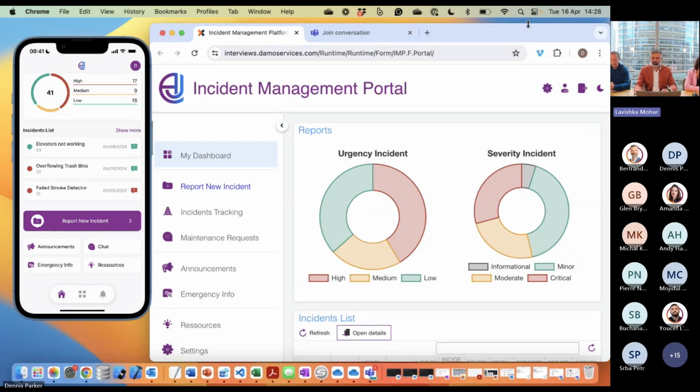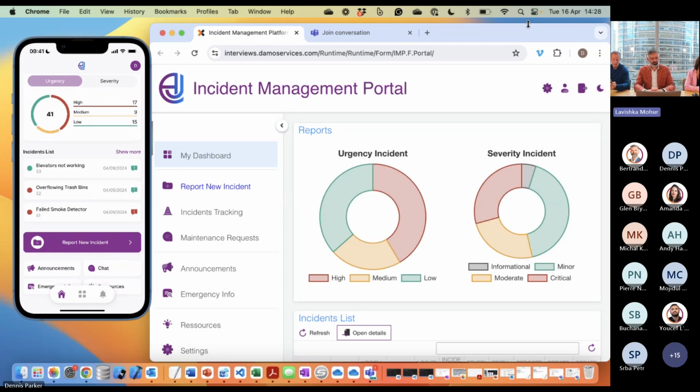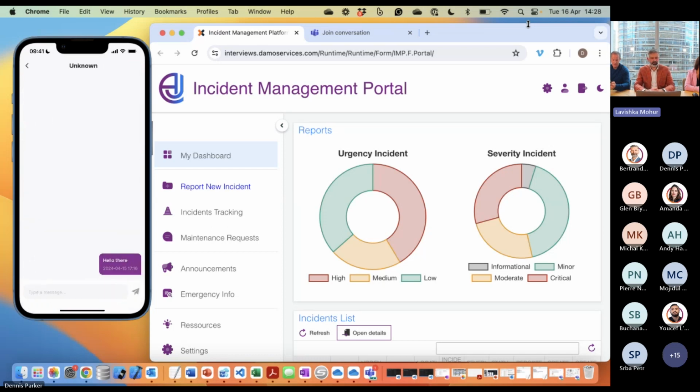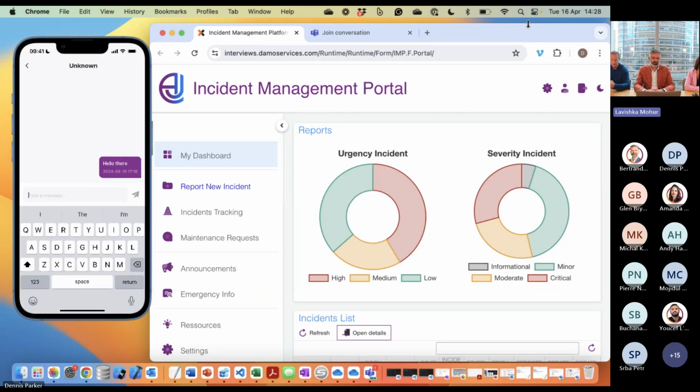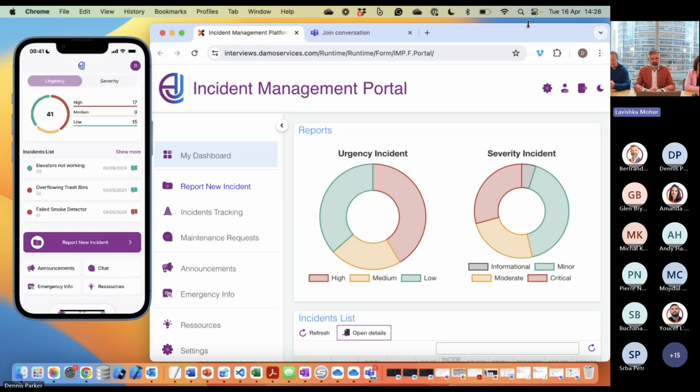And of course, on the mobile app, what you might want to do is just bring in more mobile concepts. So the concept of chat. Here I might say, and this will go to anybody on the team, maybe we want to say, can anyone help with a slip injury? This would immediately go out to anybody who's logged in onto the mobile app on the team. They would get that notification on their phone.